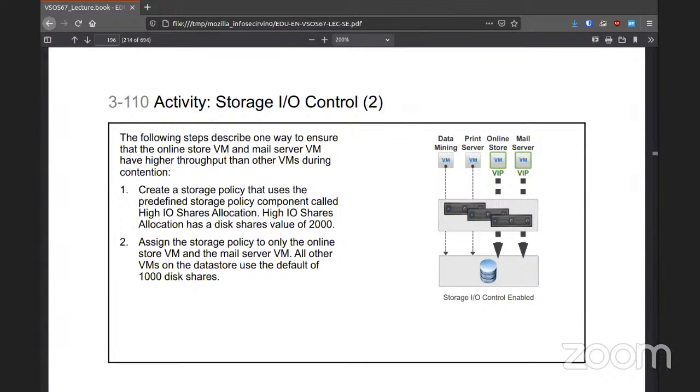So it already exists. That has a disk share value of 2000. So you would assign the storage policy only to the online and the mail server VM. Everybody else would get the 1000 disk shares. That would make those two priority.